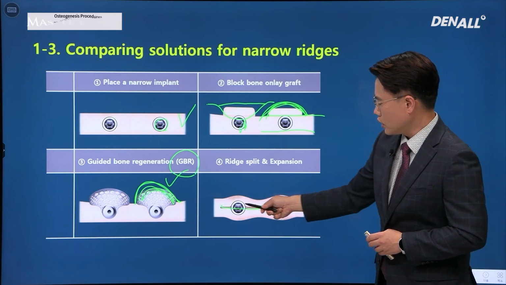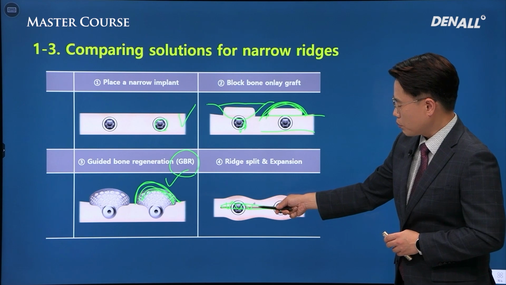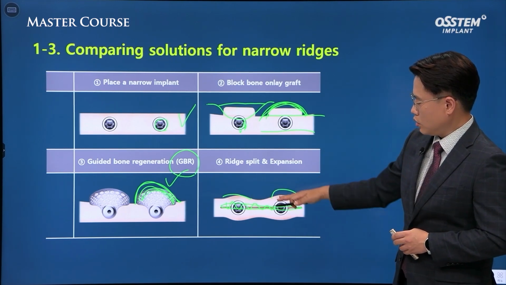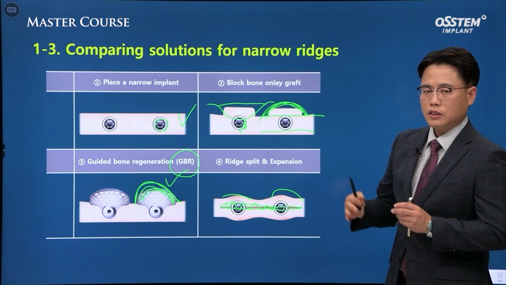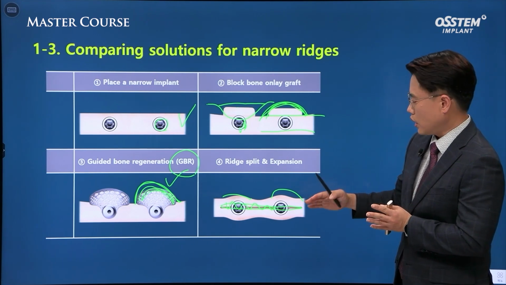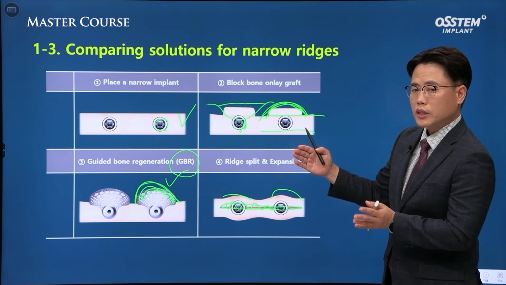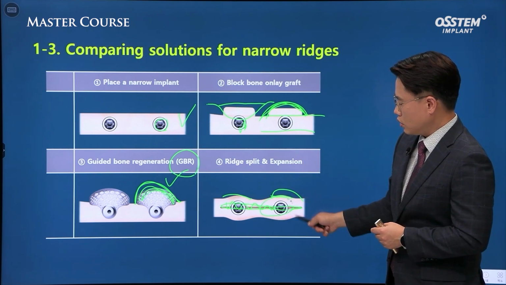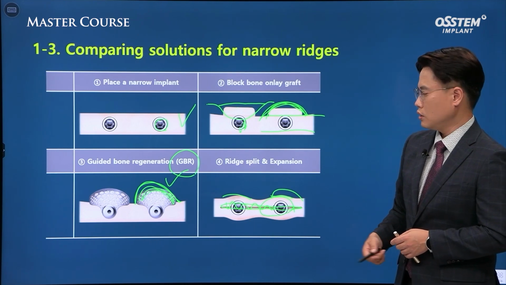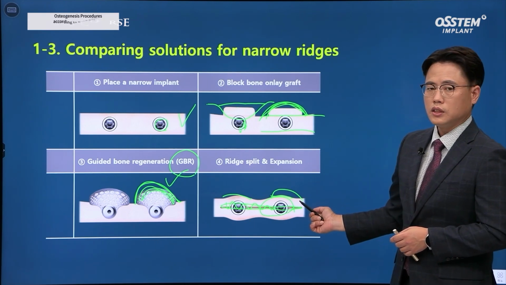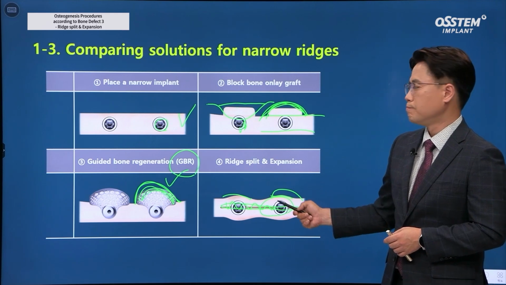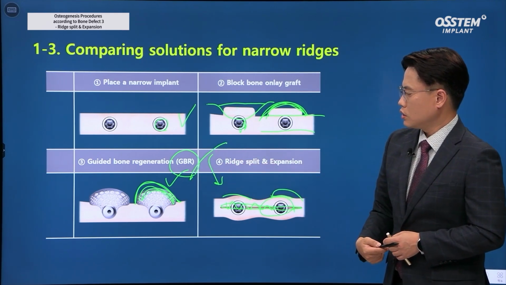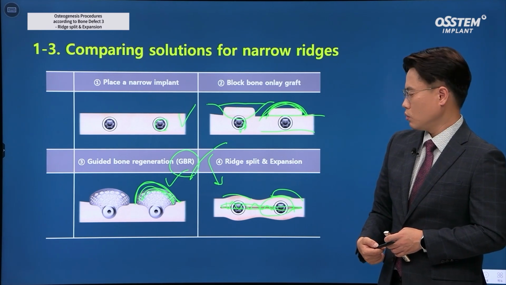In the case of ridge split, it becomes an intra-bony defect and ossification can occur faster. The border will look as if autogenous bone graft has been performed because the border has been shifted and no other changes have been made, and it can be more favorable to healing if you have good case selection. It can have many advantages compared with other two methods.